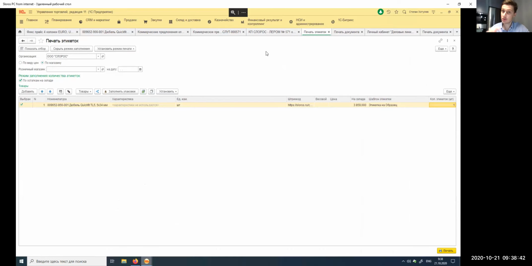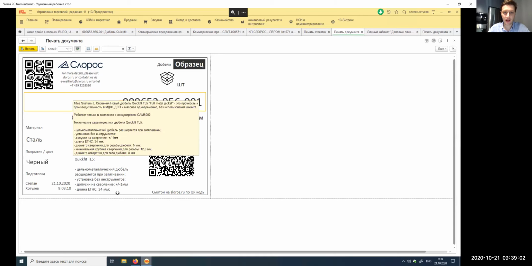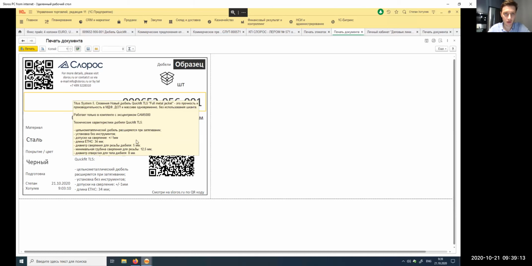A very interesting, smaller feature which SLOROS has made is the printing of labels for samples, and here is how it looks. Again, this is the same item number. There's the same QR code. By scanning it with the phone, you go directly to the web page and you see it much more in detail there. Obviously, on every bag with a sample of this item, SLOROS prints a paper like this. It's written who has printed it, the date of printing, some meta information like color and material, and some more information from the card of the product itself.